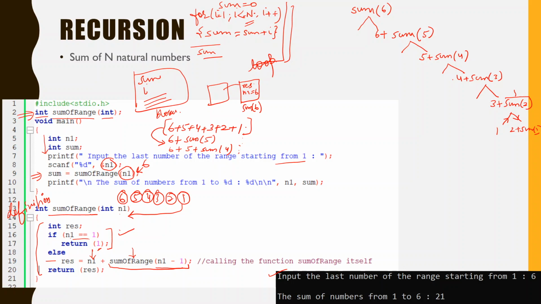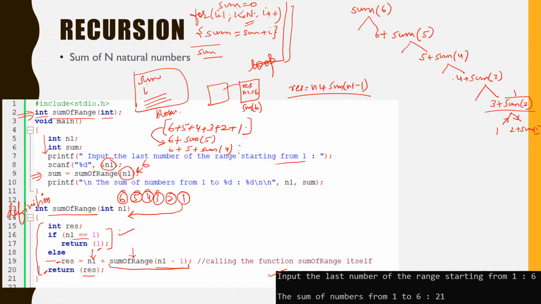Okay, now after running of this else statement, this return statement would run. So return statement runs res. So what is the value of res? Res is equal to n1 plus sum of n1 minus 1, and this is the expression that we have used for res.